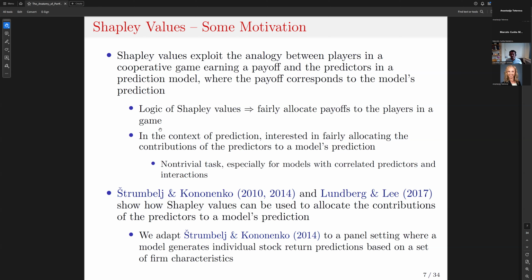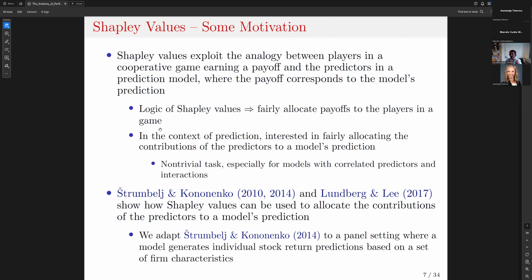You can say, well, he scored the goals, yeah, but the payoff of that game actually depends on all the other players, right? So if you really wanted to see his contribution to the payoff, you would need to look at all the different coalitions, all the different subsets, with and without Messi, and basically rerun the game, and then see what the payoff is. The reason that is not trivial is that there are interaction effects. Messi might be better at scoring when he plays with other particular team members, but other team members might also have the same set of skills, so essentially correlated predictors.